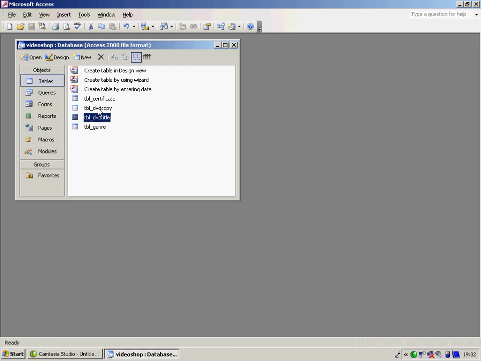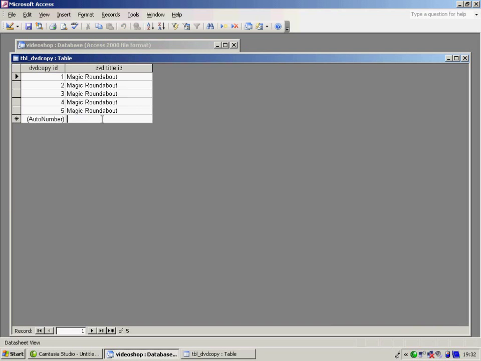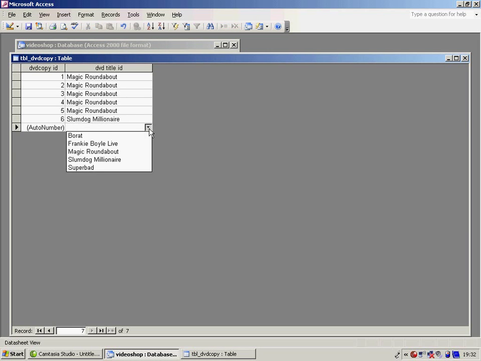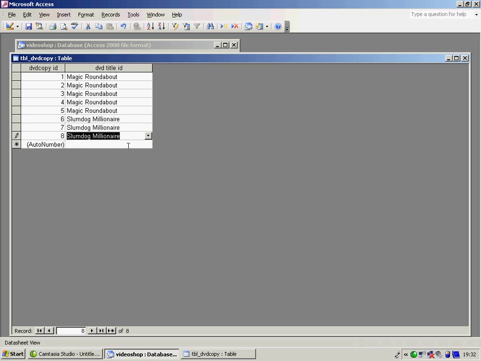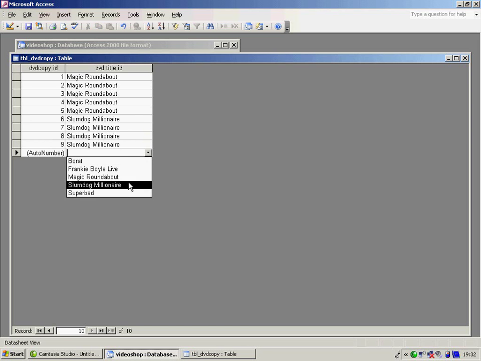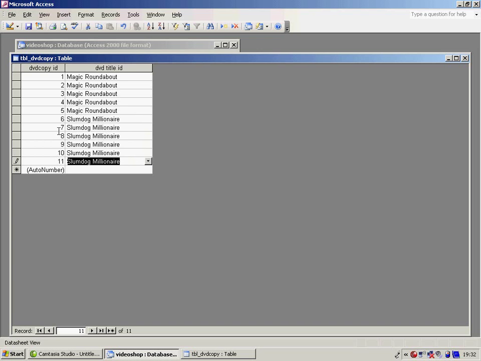I go back to my table of DVD copies, and if I get 6 copies of that, number 6 is Slumdog. Number 7 is also Slumdog. Number 8 is Slumdog. You get the idea. And what I would simply do is that I would write little barcodes on the back of those 6 copies.